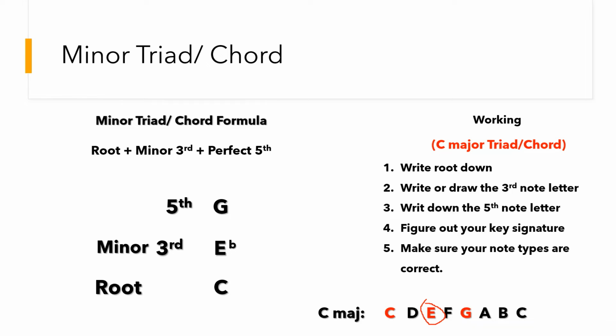Good. And then they say I need a G, but I need it to be a perfect G. In order for it to be perfect, it has to be within the scale. So now we're going to check to see if G is within the scale, and G is definitely within the scale. Sorry about my drawing. So this G is perfect just as it is. It doesn't need any makeup. It doesn't need anything else. Good.